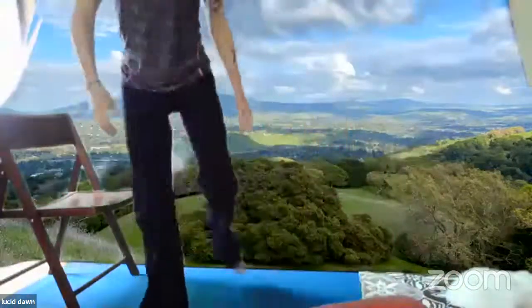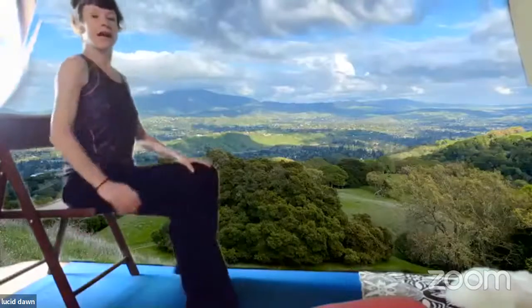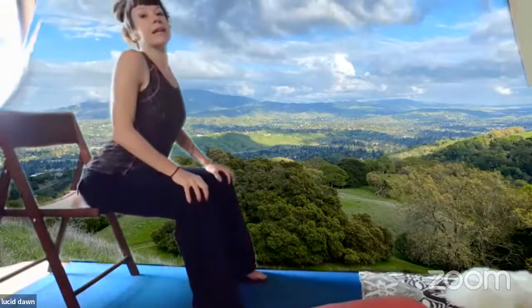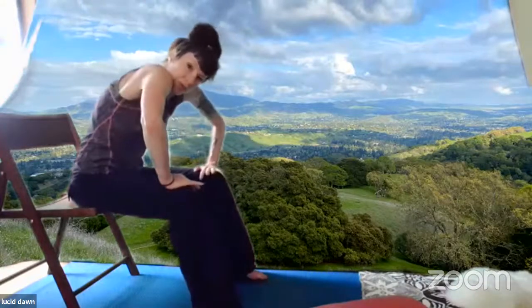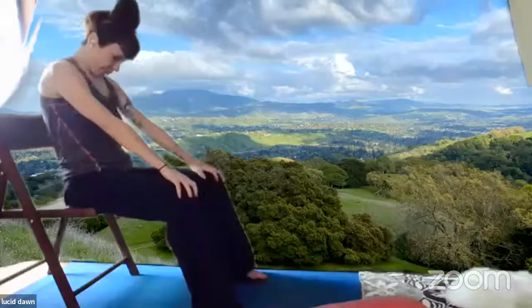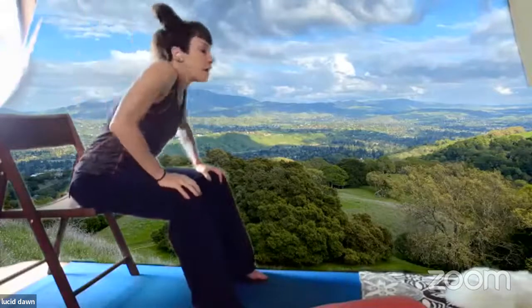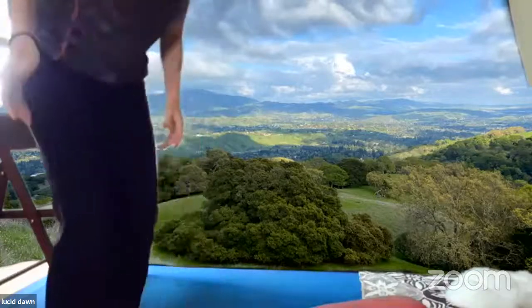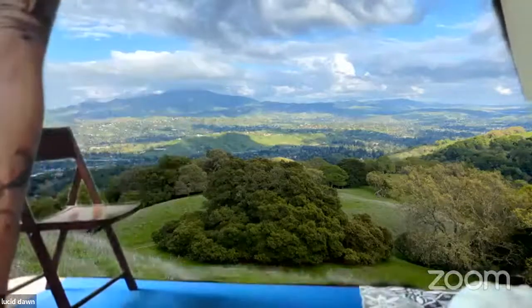So now I'm going to offer a few options. The next thing that happens here can be done in the seat that you're in, or in a chair like this one, or standing. So let me just demo first in a chair. It'll be kind of like a cat-cow in your chair. So hold the knees and inhale, lower back in and heart forward, and then push into the knees, navel back, spine around. So this could be in your seat, or I invite you to do this standing with me if you have that space and wherewithal today.